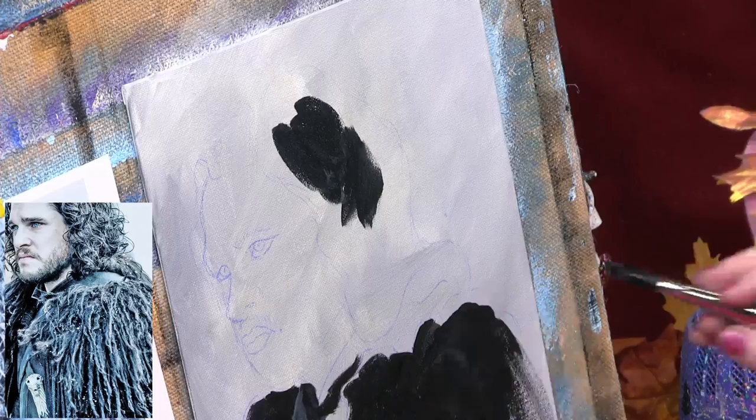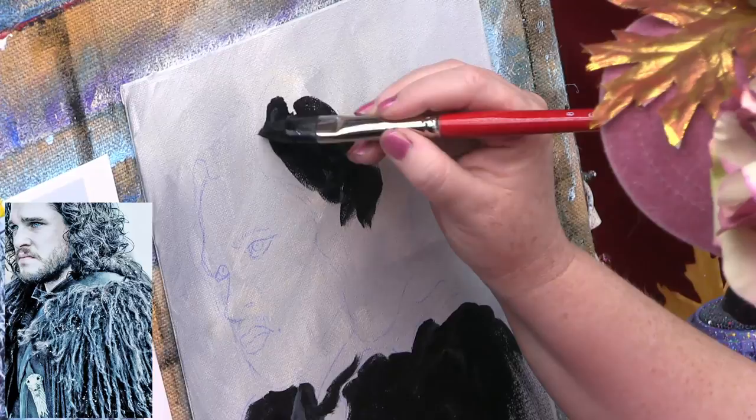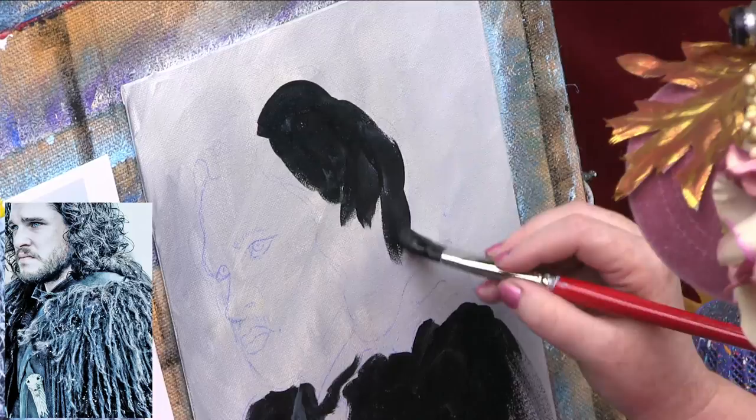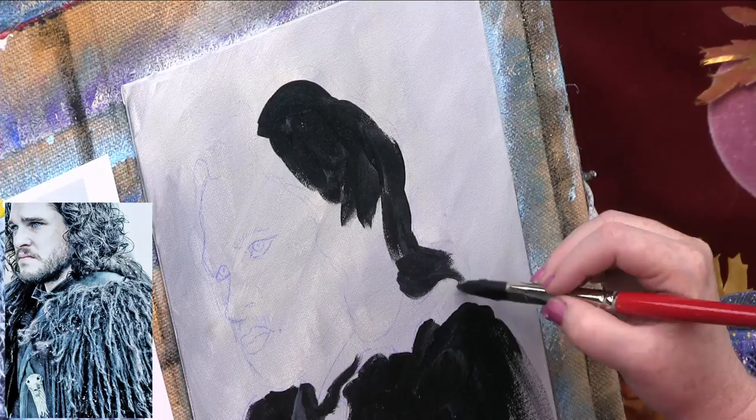I'm not going to get too close to the edges. Right, because I want to have some room to work details, but I just know I need to have this basis in. So you can see I'm kind of keeping on the inside of the edges of where my traceable is. Just keeping inside those edges. Painting this over.